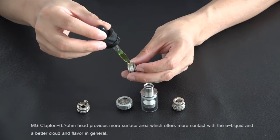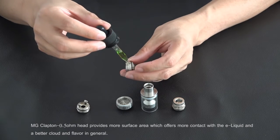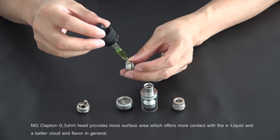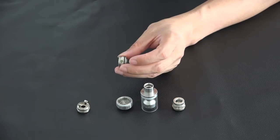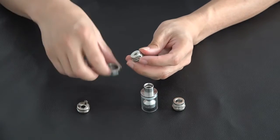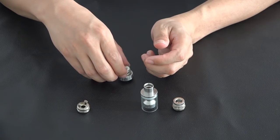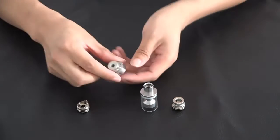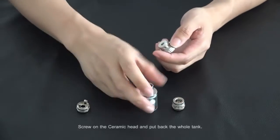MG Clapton 0.5 ohm head provides more surface area, which offers more contact with the e-liquid and a better cloud and flavor in general. Screw on the ceramic head and put back the whole tank.